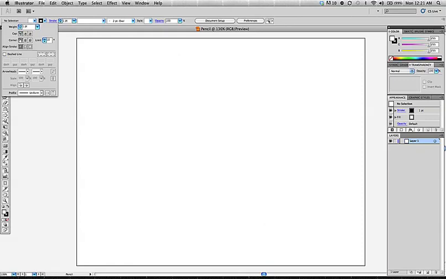The second one is a rounded cap, which means it's butted up to the end of your line segment but rounds itself off, extending to a nice round end, and gives you a little more of an organic looking line.